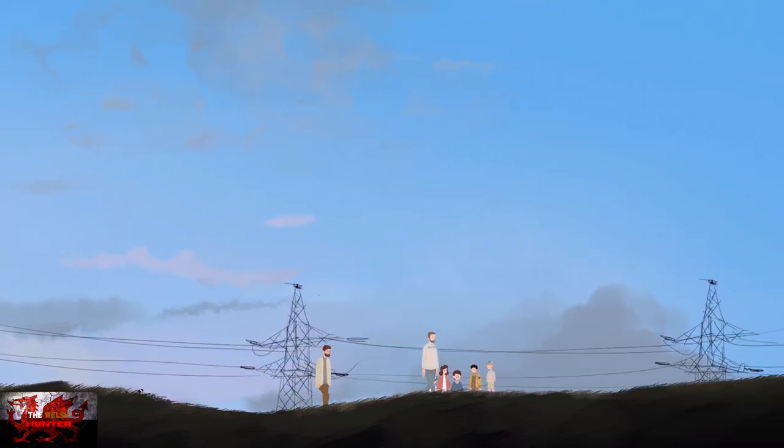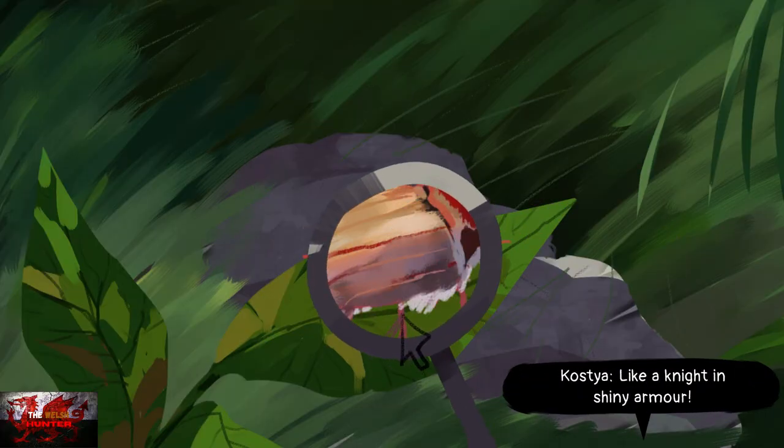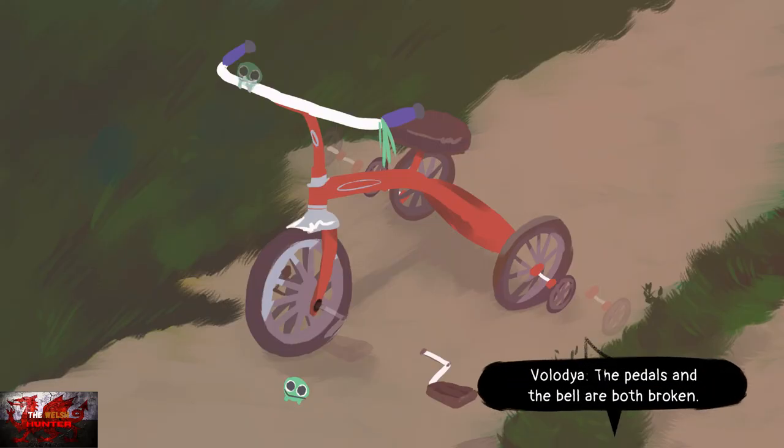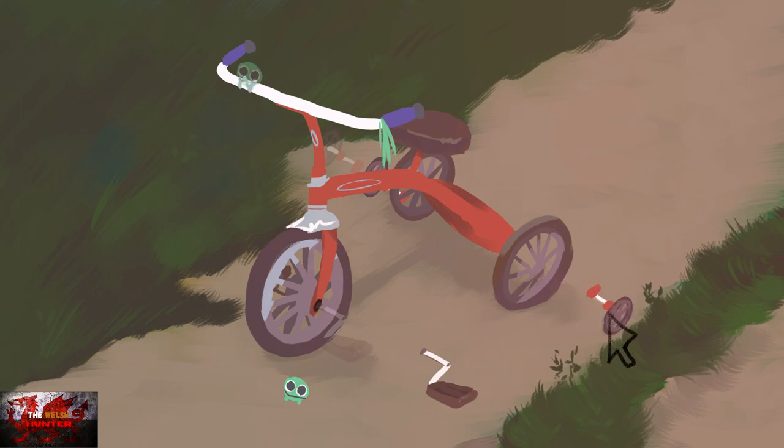So we're just going to keep on heading to the right here, and what we're going to see is this little beetle, or whatever it is, I think it's a beetle. Anyway, just grab the right stick here and just shine it over the beetle for a couple of seconds, and the scene will go on. And then all we've got to do is take the two training wheels off, put the bell on, put the two pedals on. Again, of course, using the right stick and the right trigger to get it off. And then that's about it. That will end this scene.